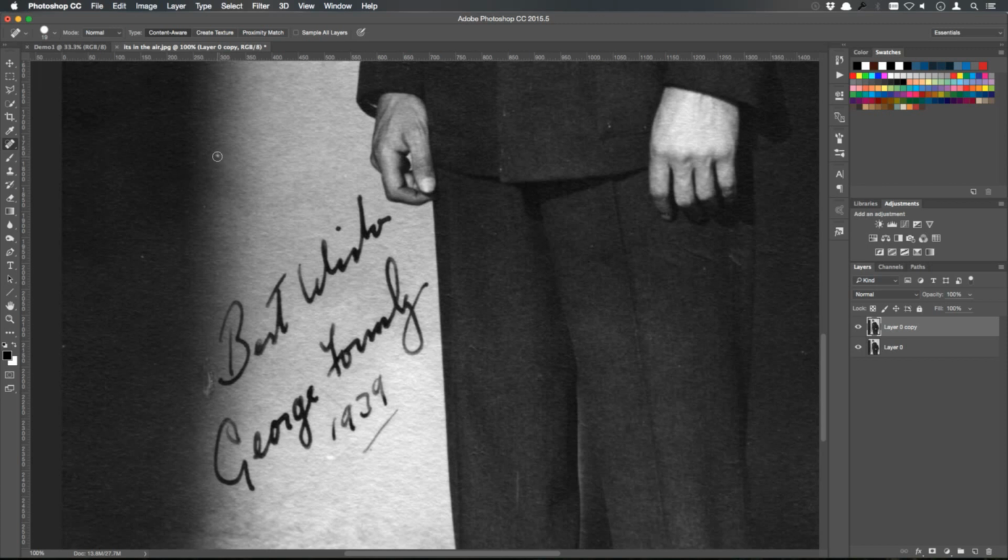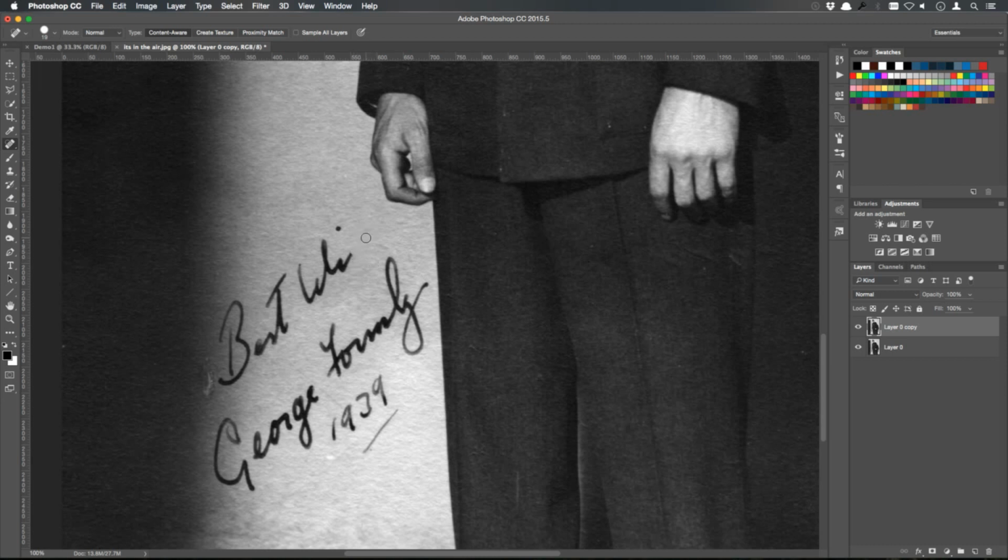You can see it's just tidying it up. But we don't need to bother about that shadow because we're going to get rid of it. We are mainly interested in the writing, and if we do a little bit of this writing at a time, we can basically really get rid of this.